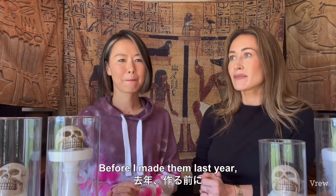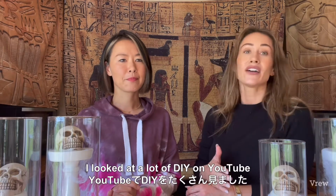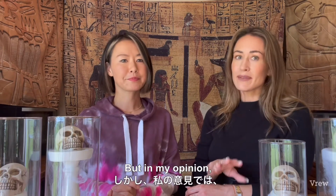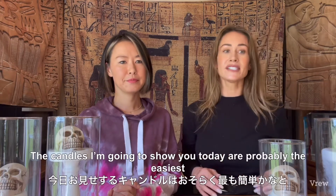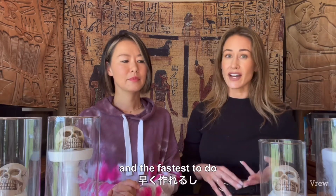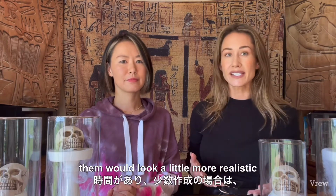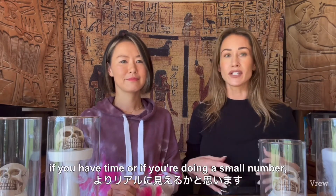Before I made them last year, I looked at a lot of DIYs on YouTube, and there were some great ones out there. But in my opinion, the candles I'm going to show you today are probably the easiest and fastest to do. And you could make them look a little more realistic if you have time or if you're doing a small number.